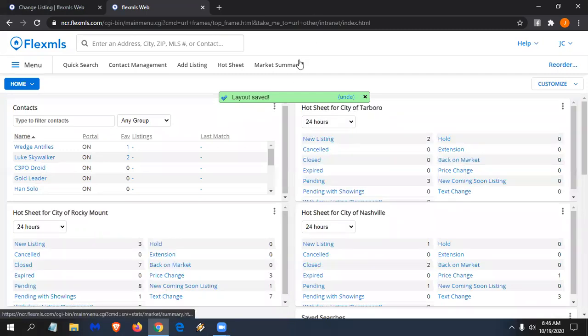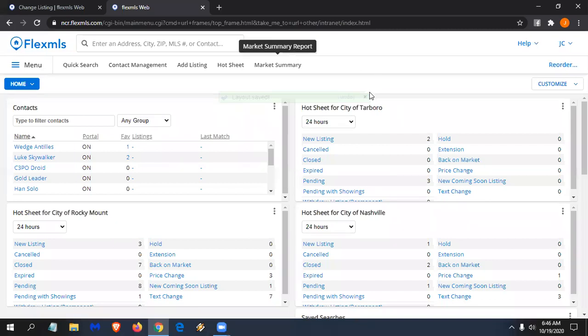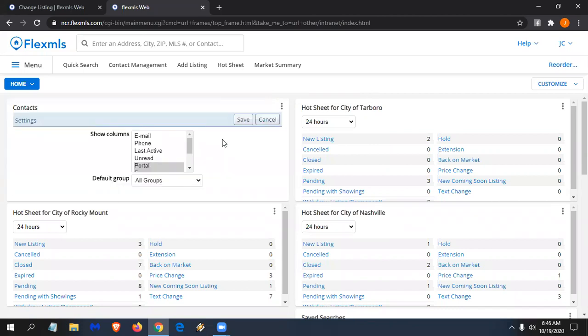But the things we were focusing on in the dashboard in the first hour is, first, we can customize these individual gadgets. So for the contacts gadget, if I want to customize the data that is inside this gadget, it's very simple. I'm going to go to my 3 dots, look for settings, and then when I see this list, hold down Control, or if I have a Mac, Command, and click or unclick the things that are important to me in this gadget.